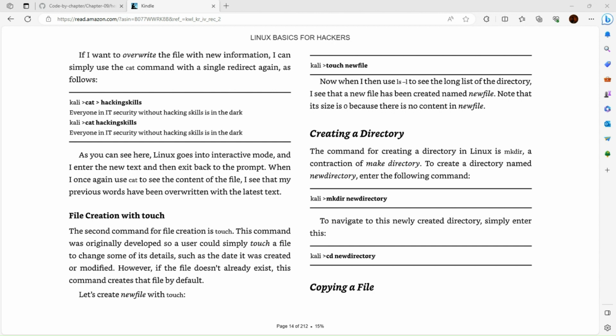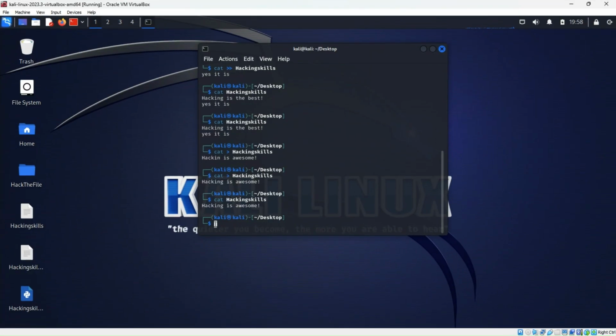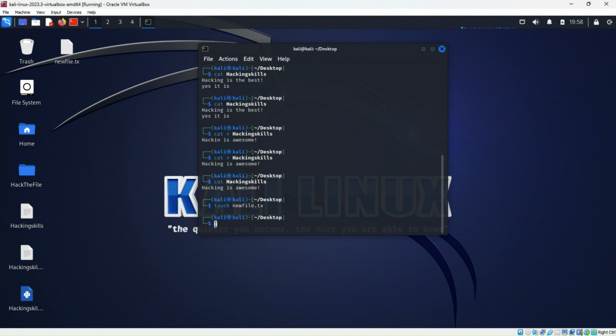So let's do touch new file. We're on the desktop still. Touch new file dot text. And then let's just show off a little bit, show off the stuff that we learned. I wanna put something new in this file, .txt.